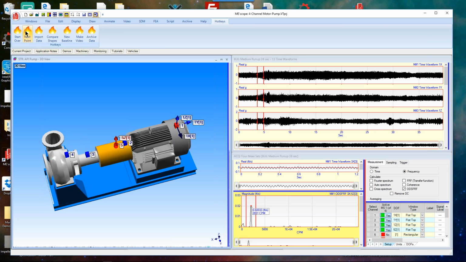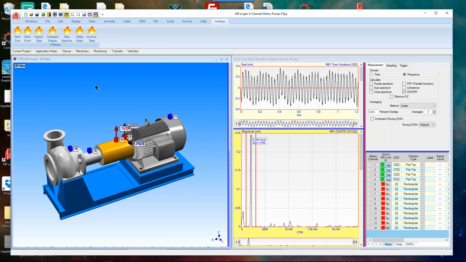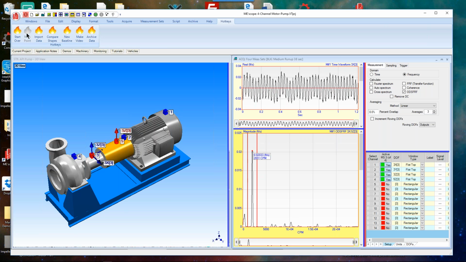the degrees of freedom, the different directions, with the baseline data or any other data that's been archived in the database. Now if I press this button here that says next point, you can see that it moved over to the next test point, which is where I would collect data. So if I had this software in a mobile touchscreen device, I could take it out in the field with me and actually use this model and use this software to help me collect the data and then put it right into the database.